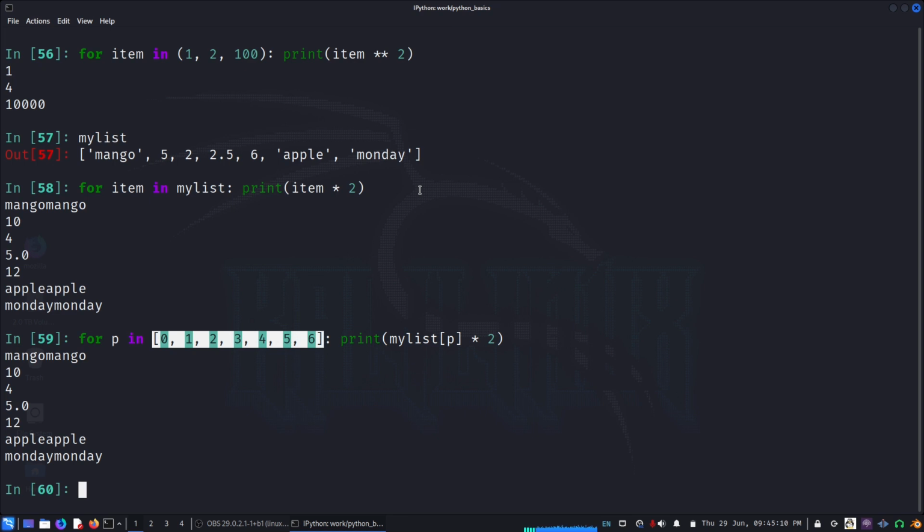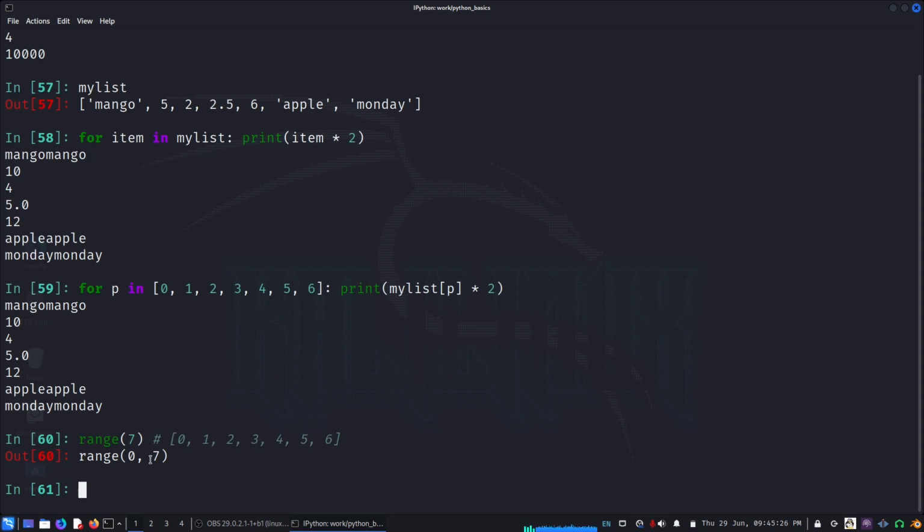For that, I can say range 7, which is equivalent to this. I start with 0 and 7 is not included, so 0 1 2 3 4 5 6. That's what range 7 basically means.